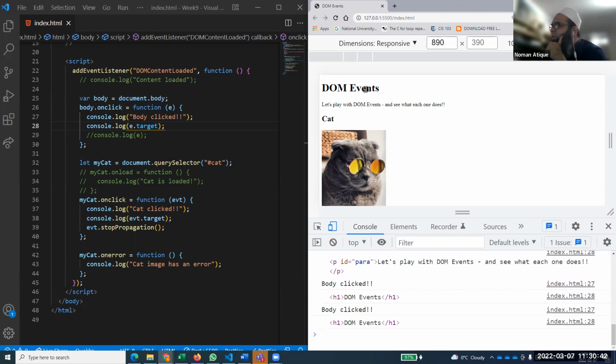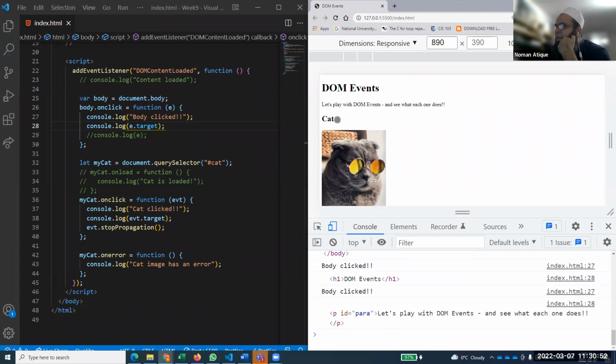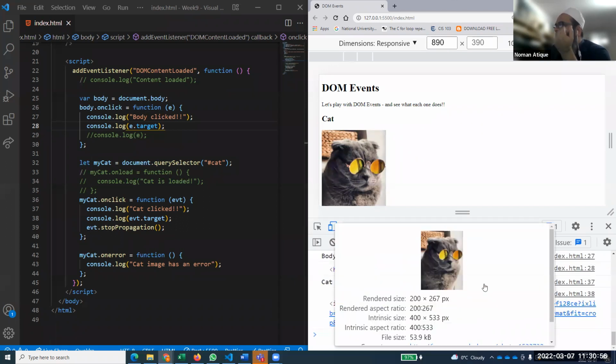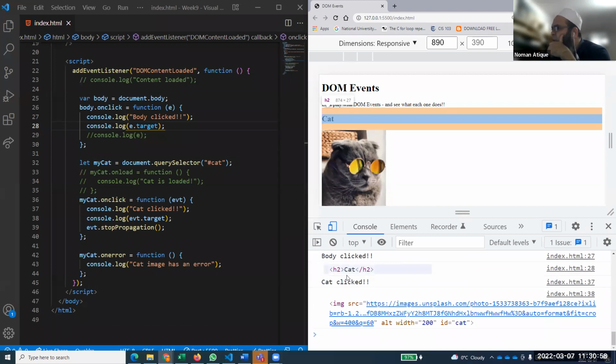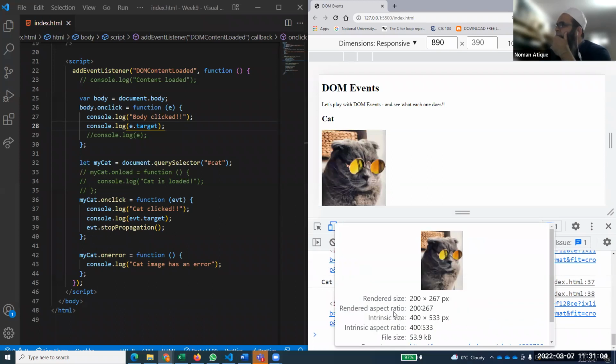You understand what that means? Because it was body, so I had a playground. But since it was a picture, it was just showing that image SRC. But now I have a playground where I can play, and I can say this is H2. You see H2, cat. It says that cat clicked, and of course cat, and even it's showing body click cat. I have clicked on cat, and then cat clicked. Cat clicked is basically showing over here.